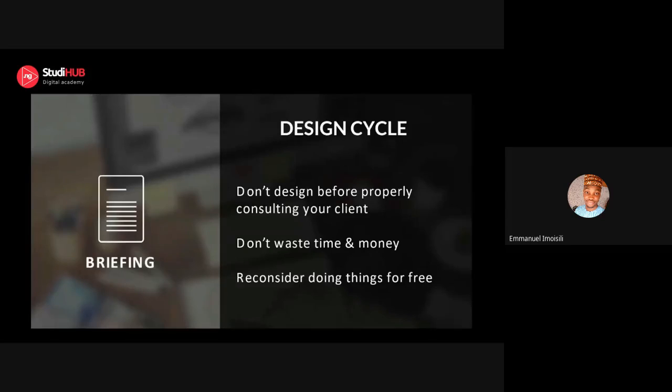Except they are paying you enough to come up with an idea for your client, because you have to go through a certain process to think about that. Your client is supposed to give you the idea of what you want to design before you start your designing. So except the client pays you for it, that's when you can come up with that idea for your client. So now let's move forward.